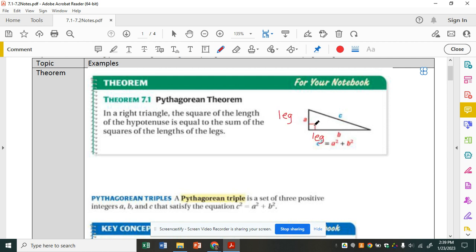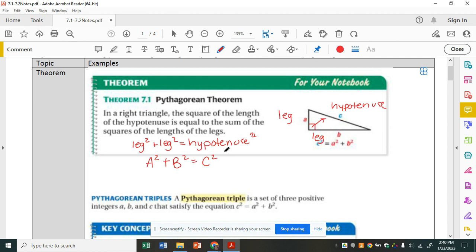We had already seen this before, where I said the side that's directly opposite your right angle is called your hypotenuse. So when you set up your Pythagorean theorem, you're always going to take one of the legs squared plus the other leg squared and set that equal to the hypotenuse squared. In this case, the legs are labeled A and B. More often than not, you'll see the Pythagorean theorem listed as a squared plus b squared equals c squared, where c is the hypotenuse.